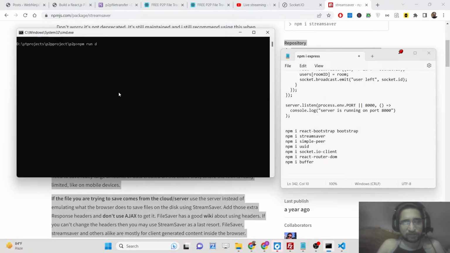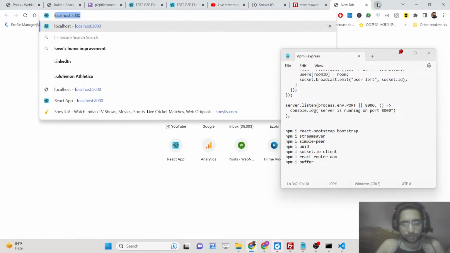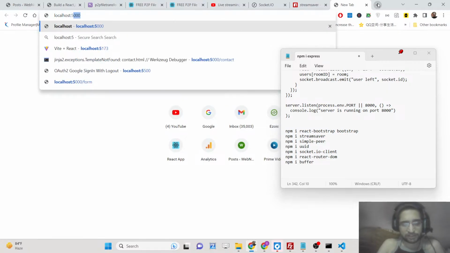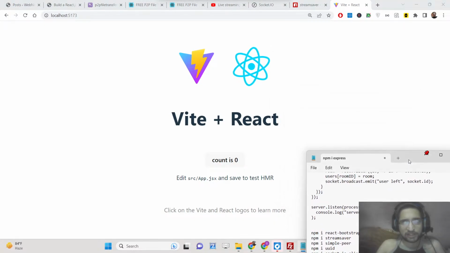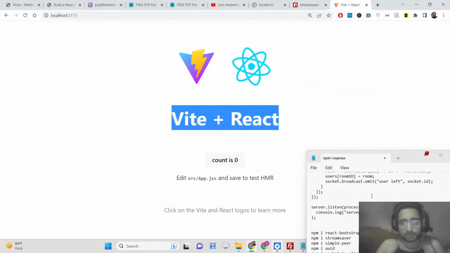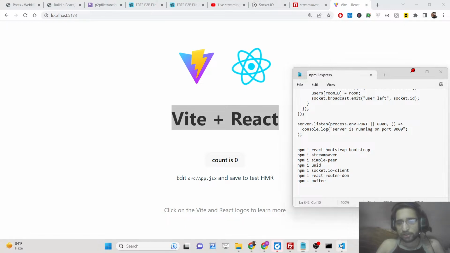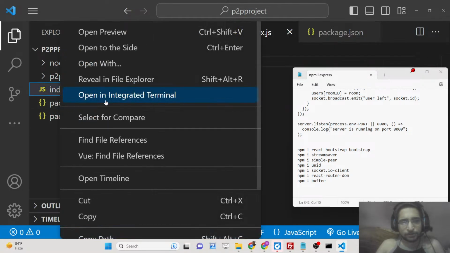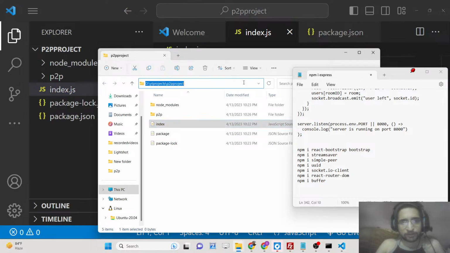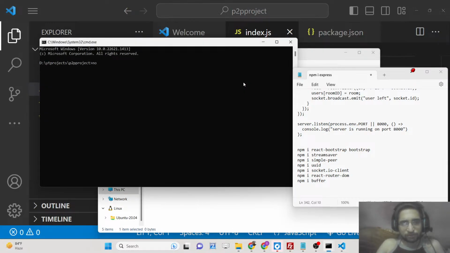Now we can start our server, npm run dev. So it has started our React.js server, guys, on localhost 5173. This is the application. You will see that, guys. This is our React.js application. Now we need to start our basically our application. So we can here open another window. So now you will simply say nodemon index.js. So this will start our application.